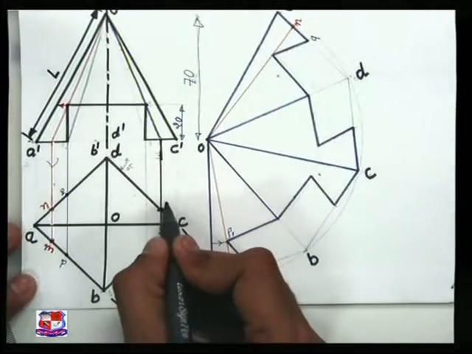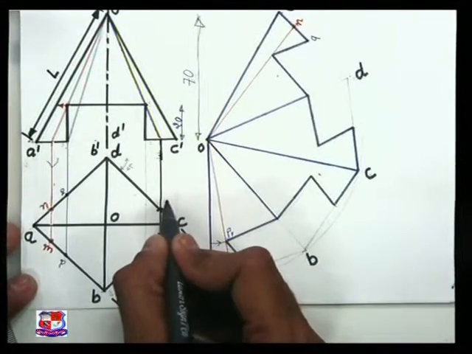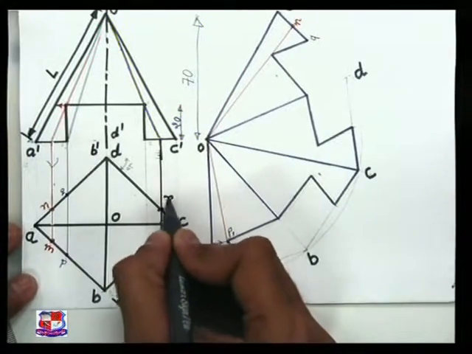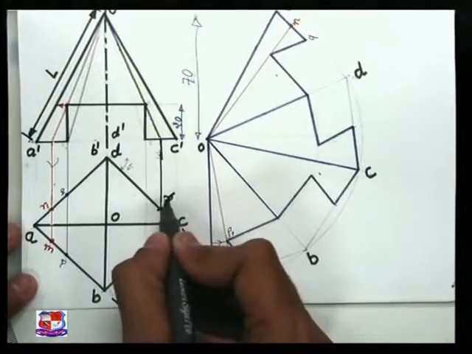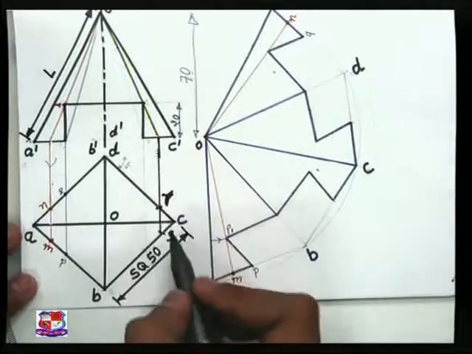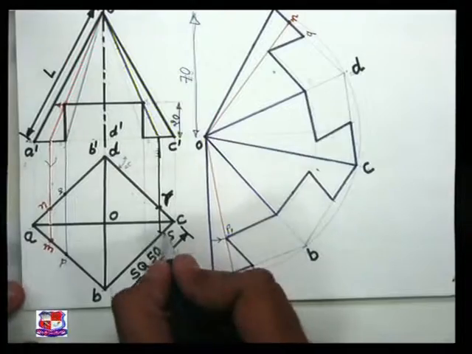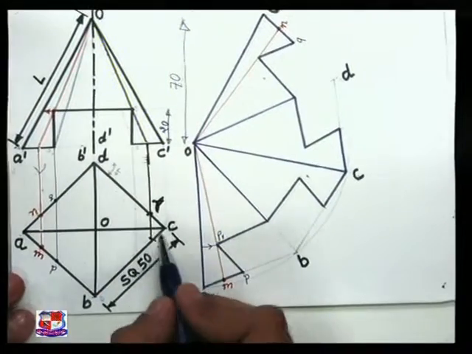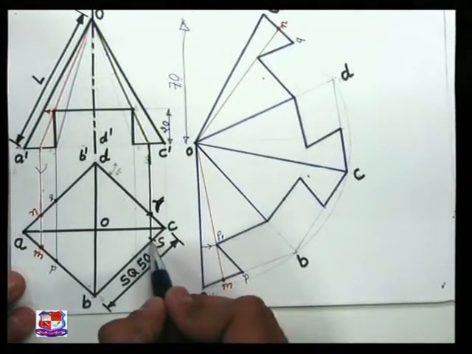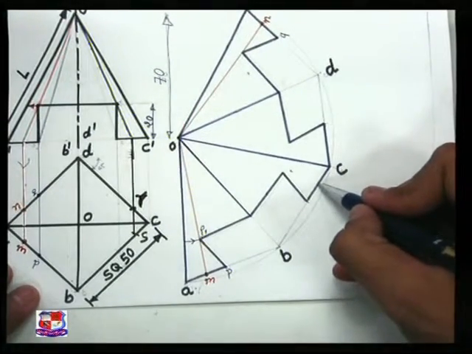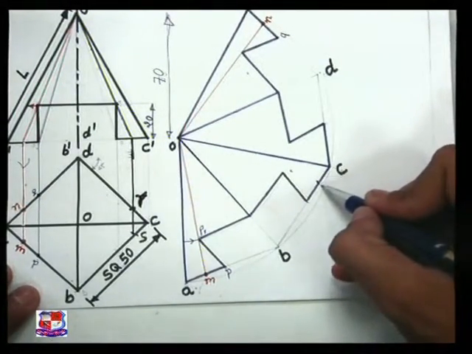You can name any point, say point number P or P, Q, R and S. This is point number R, this is S. R is on CD and S is on BC. So locate this point in the developed portion, means BC, measure this distance between S and C, and between B and C, that point would be somewhere here. That is point number S.